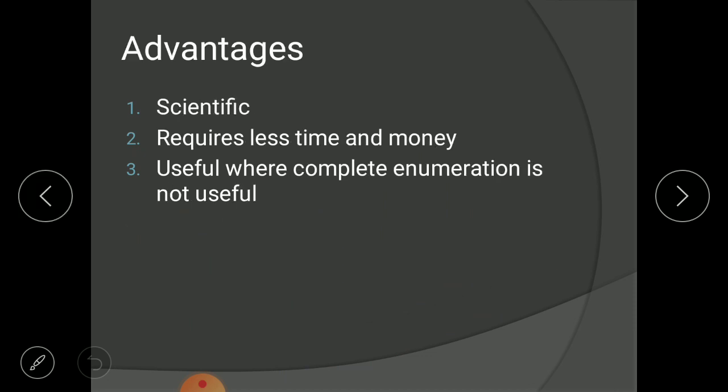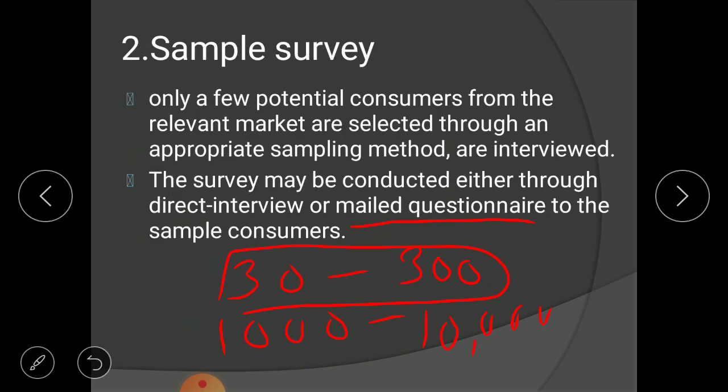Here I have told you that on the basis of a sample survey, we are forecasting on the basis of a trinomial. We know these three figures: 30 is our sample, 300 is their answer, and our total consumers are 1000. So our predicted demand is 10,000. All we have done is based on a trinomial. If this sample of 30 units is chosen correctly, then our trinomial's answer will be correct. Otherwise, there is a lot of chance of error.